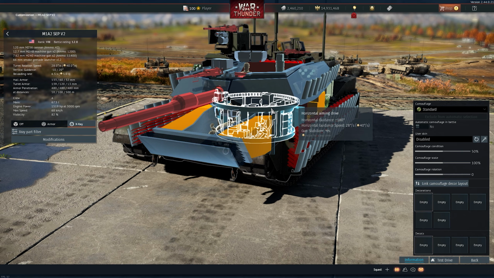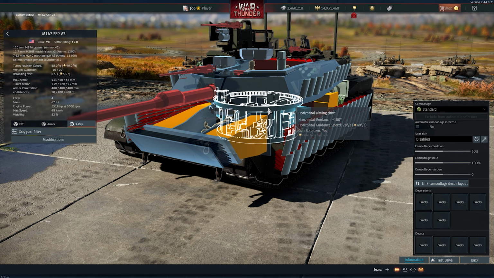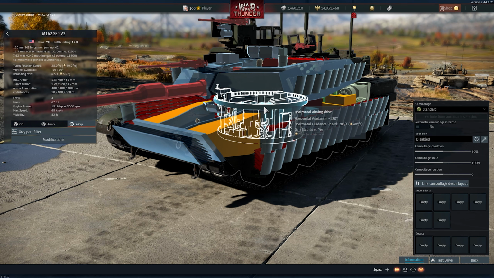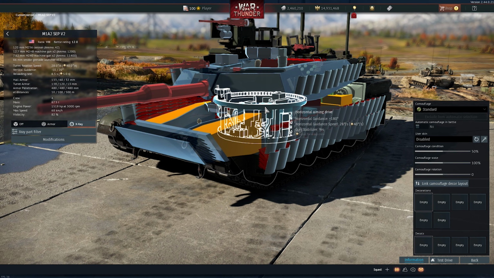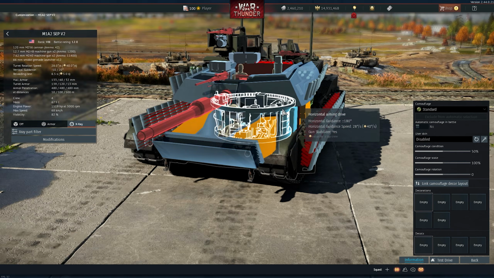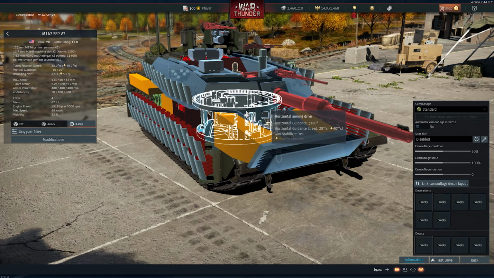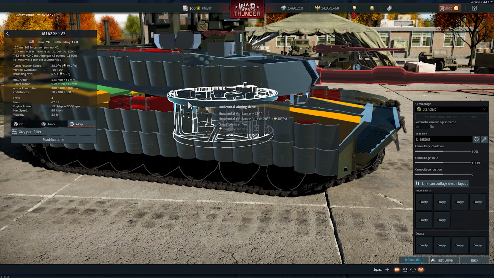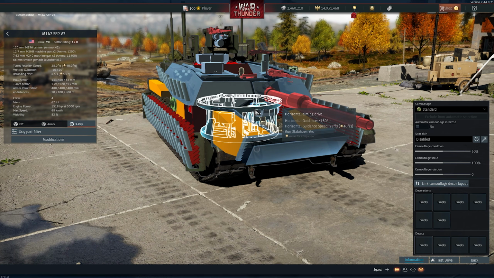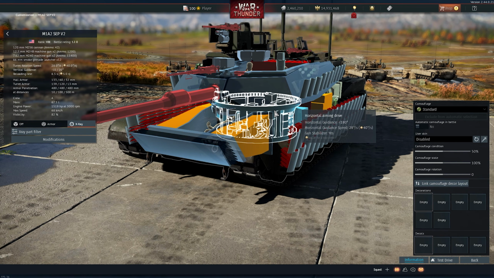So internal module placements have been supplemented and refined. A module for the under turret compartment basket has been added, which acts as a horizontal guidance module. So if you hit this, the turret will stop working, meaning that it is kind of a nerf for the Abrams and also for the Leopard 2.